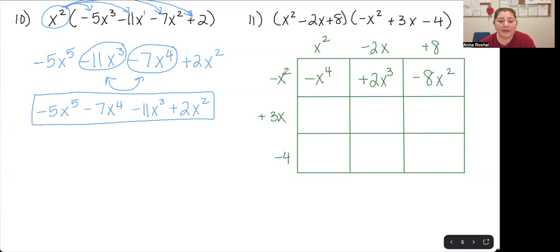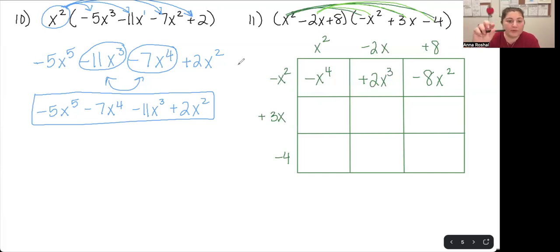Every single time I'm multiplying these two, these two, these two. And this is kind of like that same business that I have with my blue arrows. If I were to show this using kind of FOIL, it would be these three right here. When I go in to multiply this 3x, I would go here, here, and here, another set of arrows. And you can tell already it's starting to get a little bit messy.